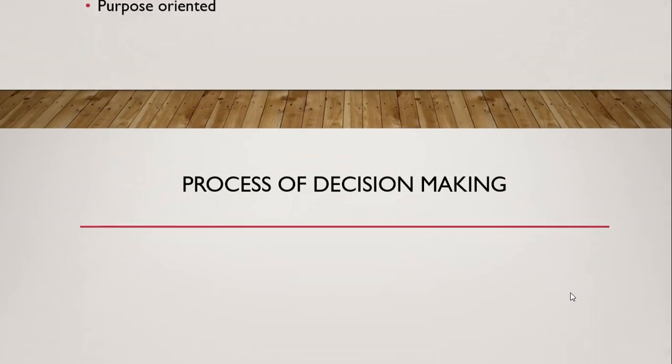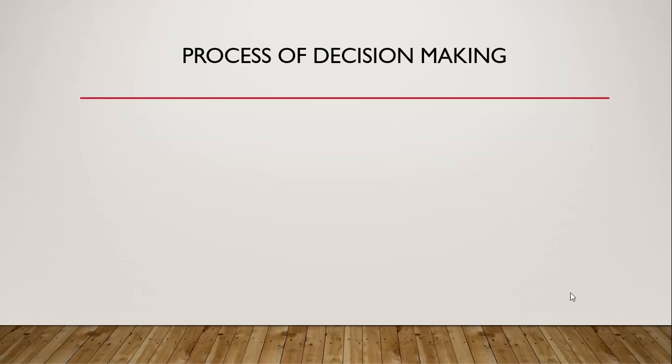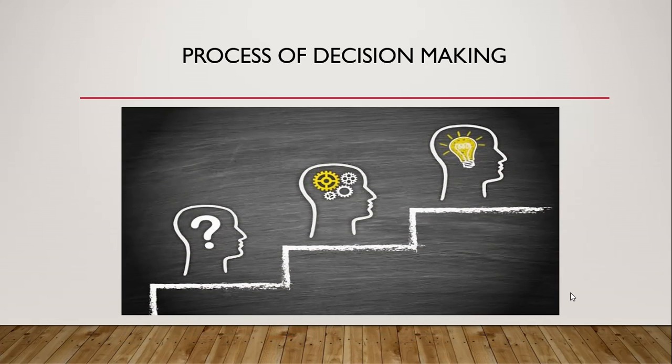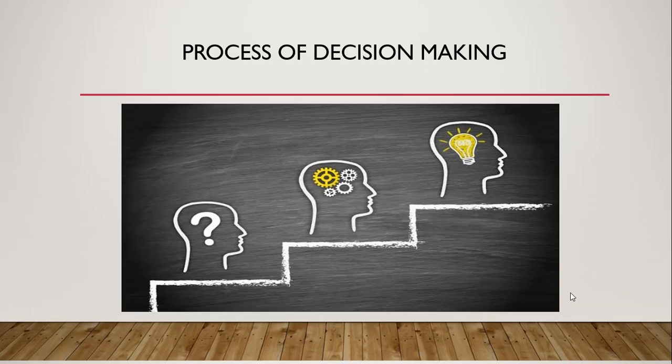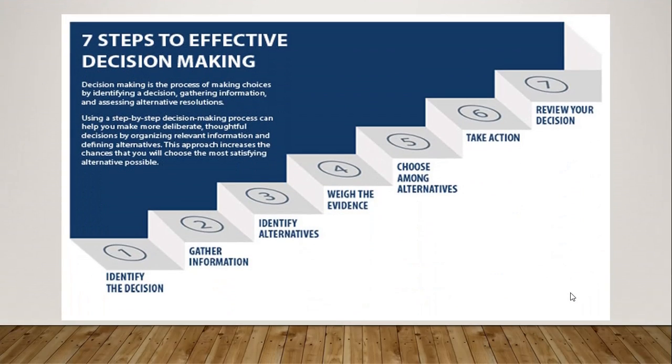Next subtopic is the process of decision-making. We will go through a detailed procedure to decision-making so that it can be used perfectly by the beneficiaries. Decision-making process. The business decision-making process is a step-by-step process allowing professionals to solve problems by weighing evidence, examining alternatives, and choosing a path from there. This defined process also provides an opportunity, at the end, to review whether the decision was the right one.